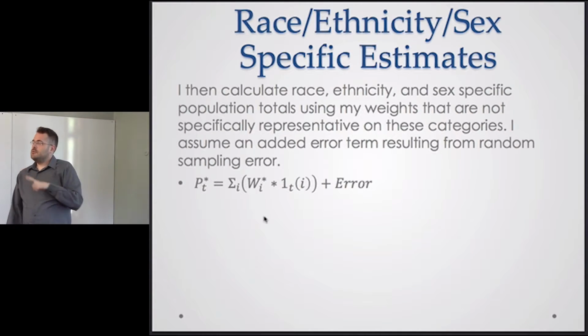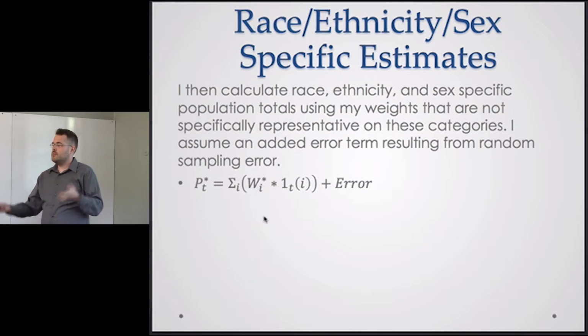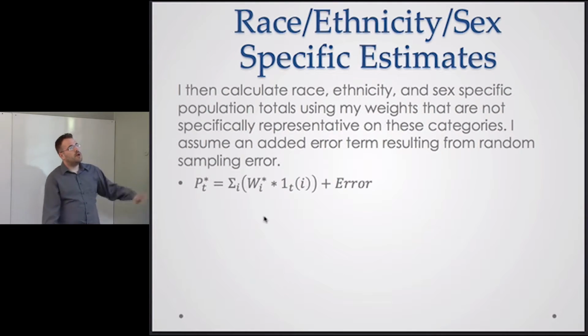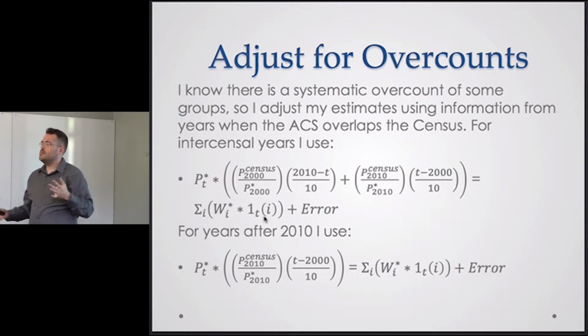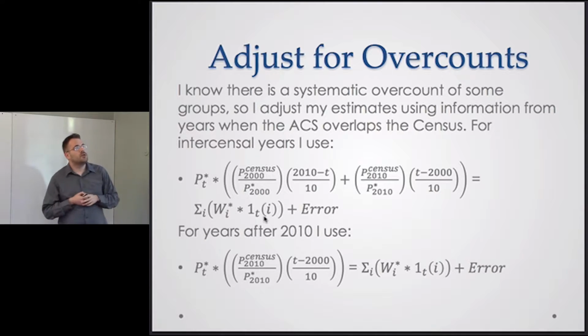There's two major sources of error that I'm concerned with. One is this sampling error. Because I'm basing it on the American Community Survey, there's a random chance these proportions will fluctuate over time, purely based on who responds to the American Community Survey and who's selected into the sample. The other concern is systematic overcounts, because I know that the American Community Survey oversamples some populations because they want a larger sample so that they can have more robust statistics.